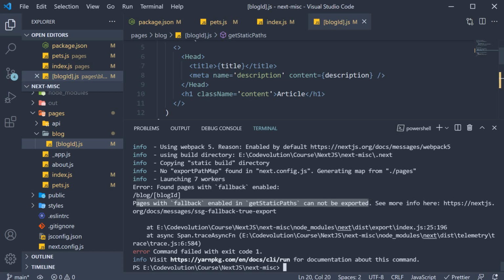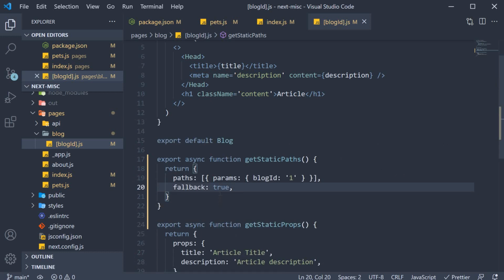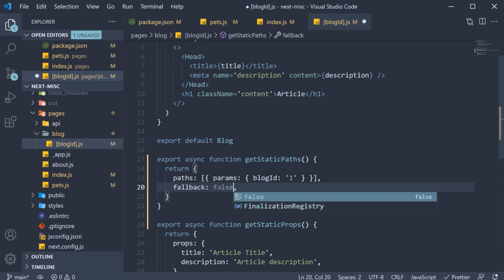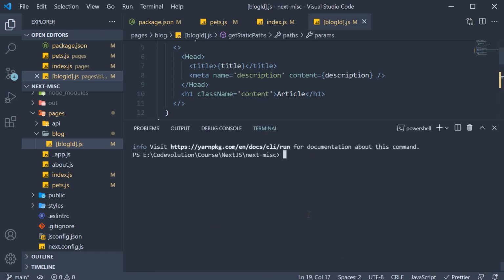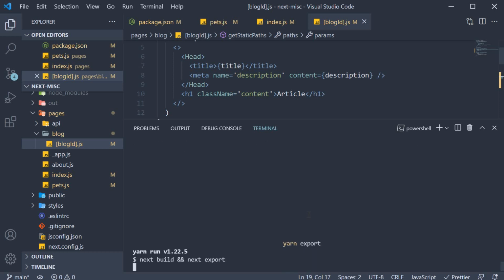So Next.js is telling us, hey, you can't ask me to export HTML pages and tell me that blogID can be anything you want it to be. Please mark it as false. So let's change fallback to false and run the command one more time. Yarn export.